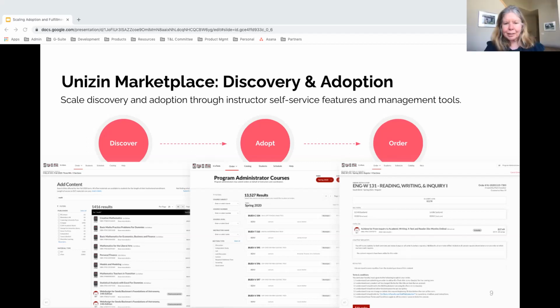It does. I see too, one of my colleagues has mentioned, are you planning to offer the option to allow faculty to discover library licensed content within the marketplace tool? That's a great question. And this is something that Unizin has come back to time and time again regarding library licensed content. It's a little bit more challenging than open educational resources and publisher content because you need the metadata around that. But we do have it on our radar as something to incorporate.